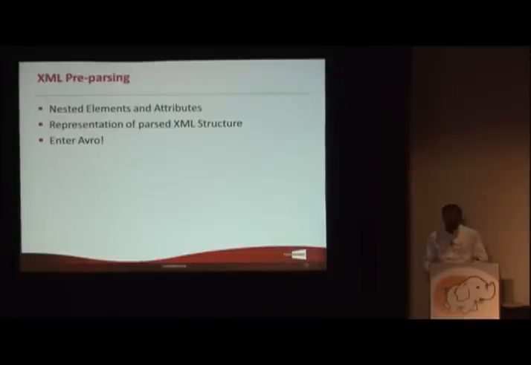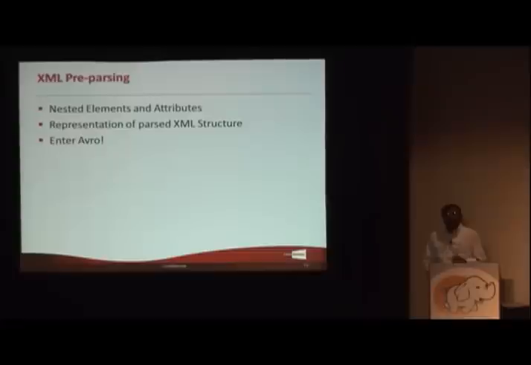And XML being nested and can have arbitrary nesting, we need to have a format that will allow us to define a similar structure. We could flatten the whole thing out, but then that's going to result in several nested elements being flattened, and that'll result in duplication of data. Versus Avro is one format that is built for a Hadoop type environment in which we can have arbitrary nesting.